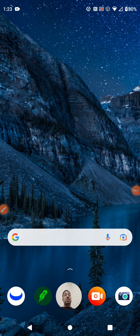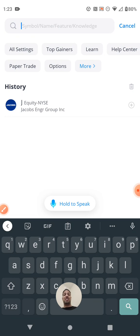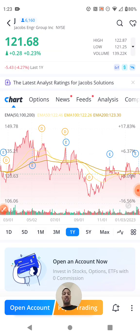Today's video is going to be about the Wall Street stocks. So this is selection number 5. For the last stock, we have ticker symbol J. That is actually the shortest ticker symbol I've seen. It's pretty rare to see a ticker symbol with one letter. So we're just going to jump right into this.